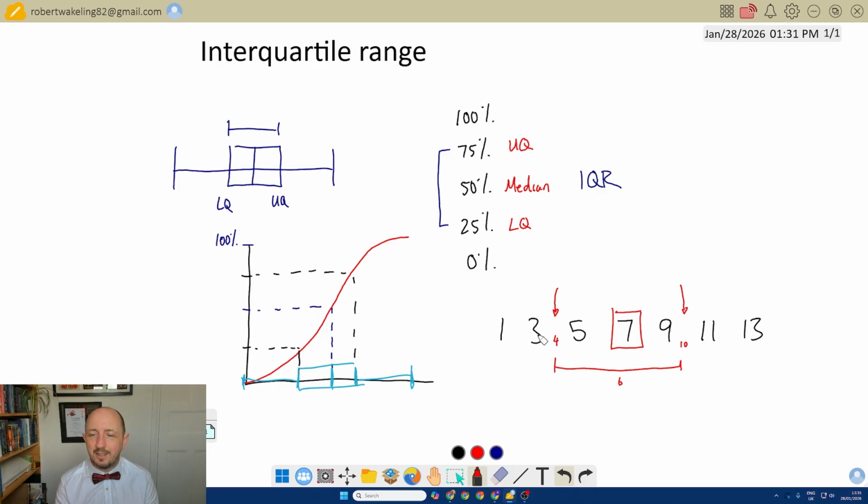Okay. When there's an even number of data in between like this, you have to sort of go into the middle. But if it was odd, then there would be a single digit that would be our lower quartile. Here we had to take the middle of 3 and 5 because there was an even number. Okay, so that's not very often that happens. You're more likely to see it in the box plot and in the cumulative frequency questions.